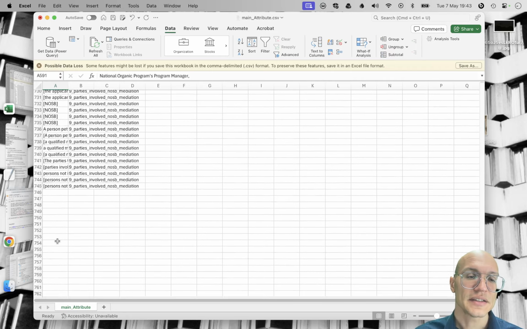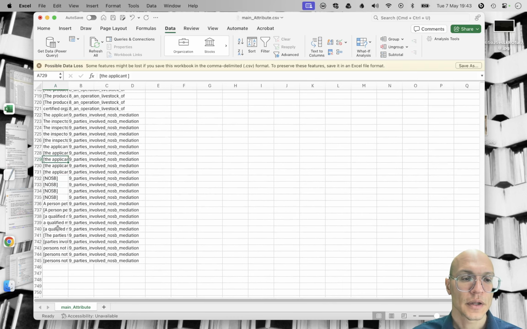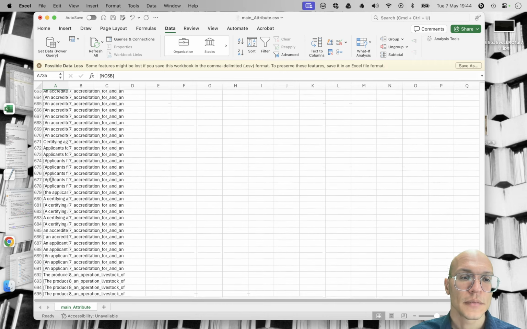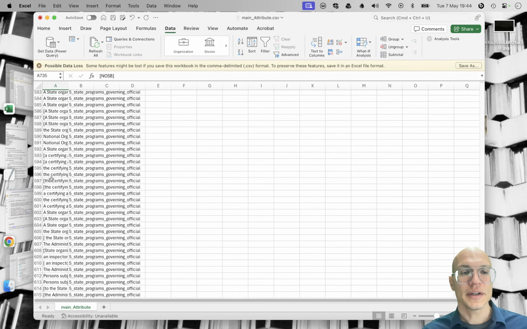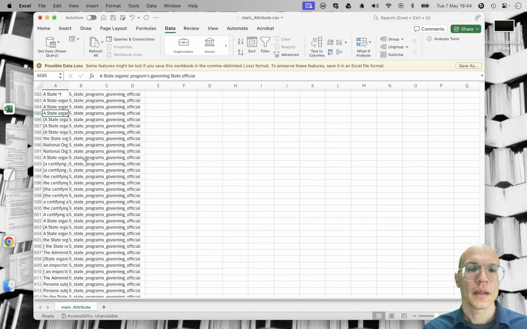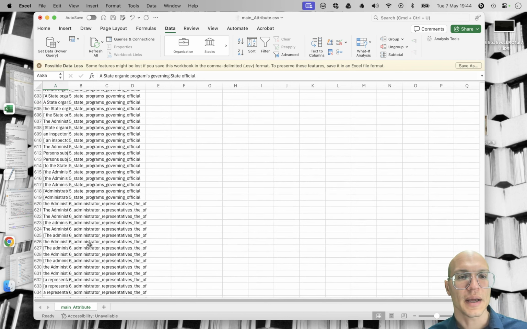Anyhow, you can tell, once again, it's an iterative process. You try it a couple times. I don't have the domain knowledge to know what NOSB is, but National Organic Certification something board, standards board. But yeah, I would use that to inform this. And overall, I'm seeing some pretty clean clusters. Oh, there it is. Some pretty clean clusters, but I think I would pump up top number of topics maybe to 40 for this one and try again and keep filtering until I find something that feels satisfactory.